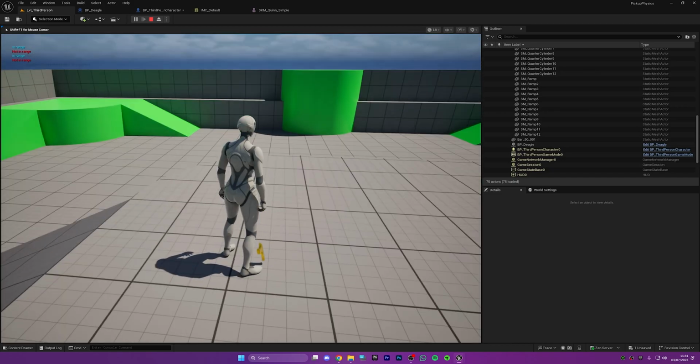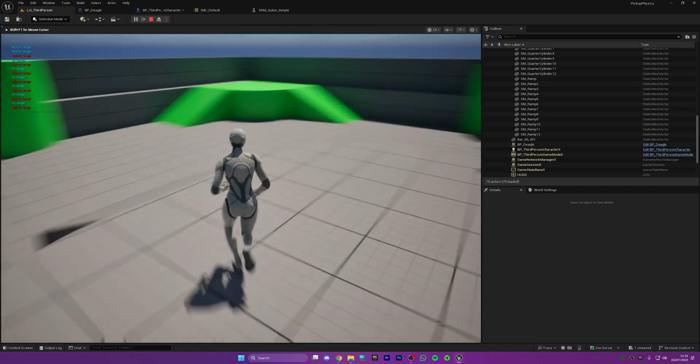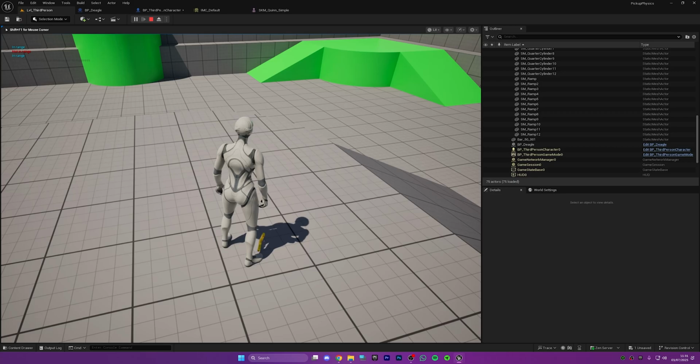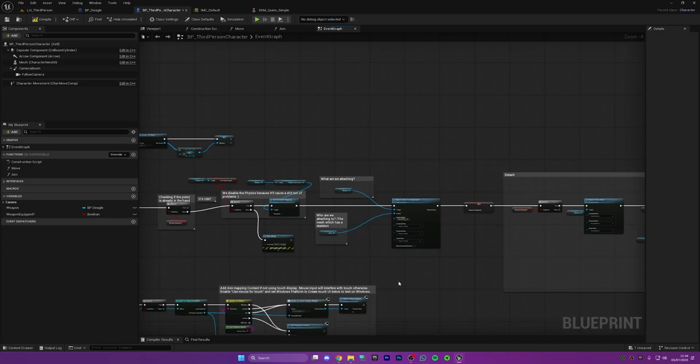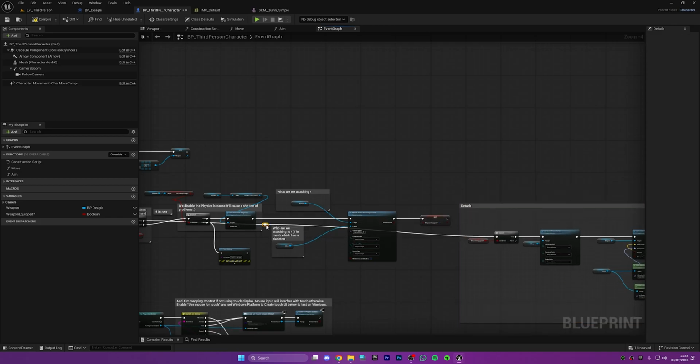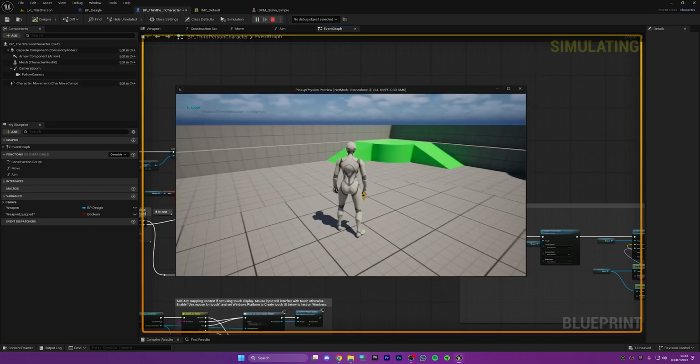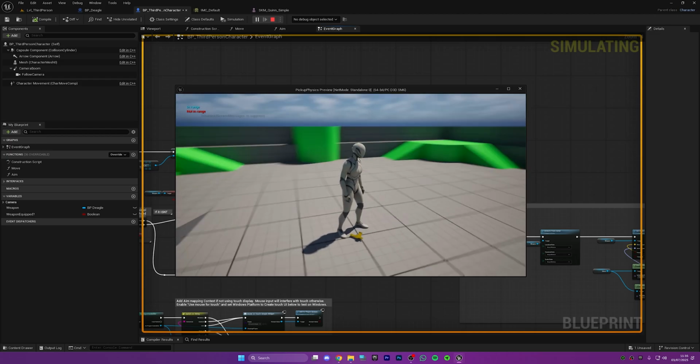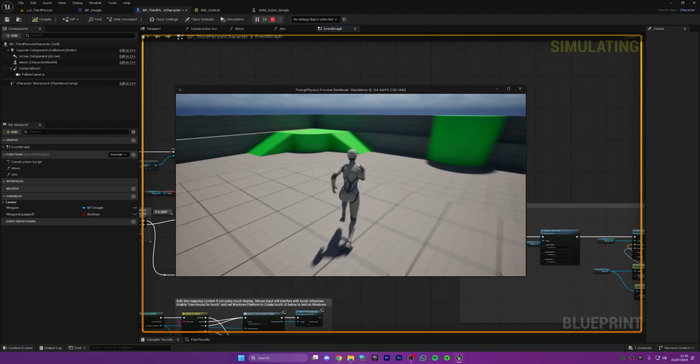And why is this? Well, we need to attach one node to another node, and then we're pretty much done. So right here, let's actually have a look at what we need to connect. And it's going to be this branch after we set the node. We're going to set this into true and leave that other node connected to nothing. So let's just add some reroute nodes. And there we go. I've just added a comment as well to show where we're detaching it. And if we go and pick it up, we can actually pick it up and it attaches, and then we drop it with physics. And it looks pretty cool.